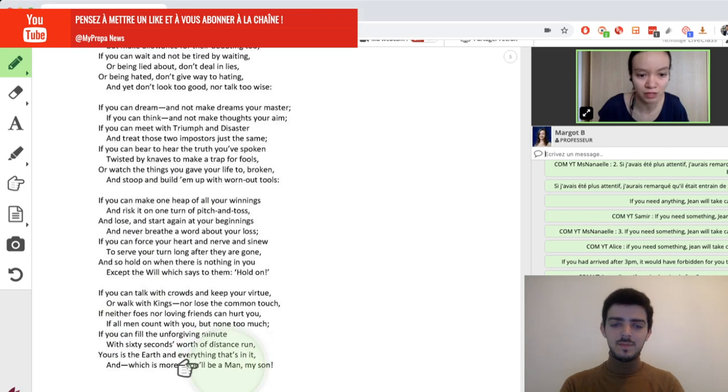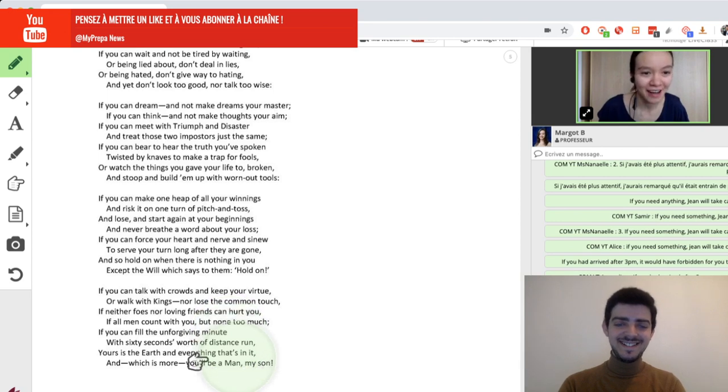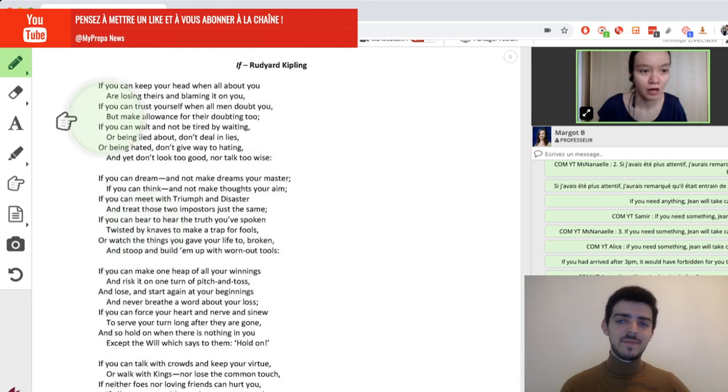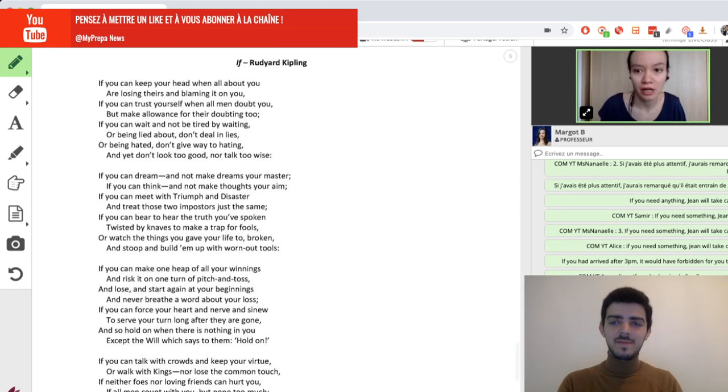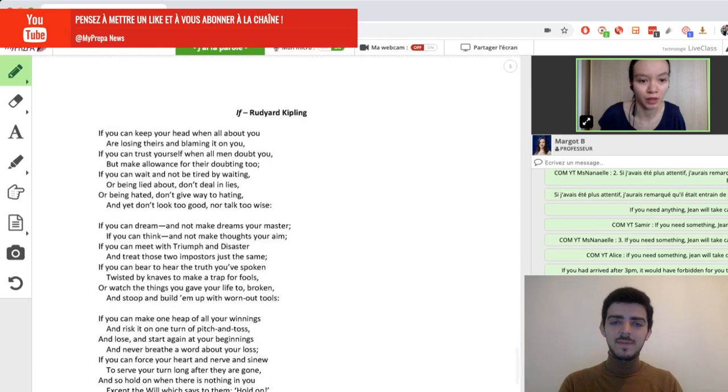Bon, ici vous avez une forme verbale contractée, but he's a poet, so he has the right to. But basically, it's nice to remember structures with references. I think it helps you remember. So I think this poem is a good example. Ça a été traduit en français par Si, mais je n'ai pas la version française sur moi. Vous pouvez aussi la chercher. Du coup, mais c'est un poème qui est intéressant, qui fait partie de la culture générale britannique. Super. Right. Merci beaucoup.